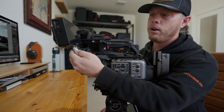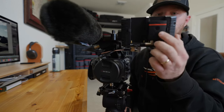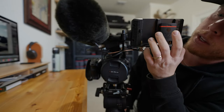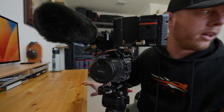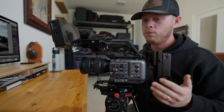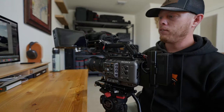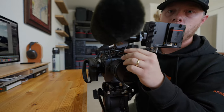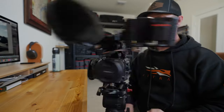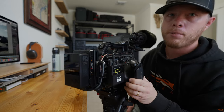I run everything via SDI and power the monitor via a two-pin Lemo to D-tap. I also have a Tentacle Sync velcroed to one of the battery slots on the monitor — it fits perfectly there, kind of hidden behind the monitor, so I can always have a Tentacle Sync on my camera. I run timecode on every single camera I have as well as my sound recorder. All the cables are zip-tied together and tucked neatly, running straight down the back through these 1.25" cable holders right down to the back of the camera.